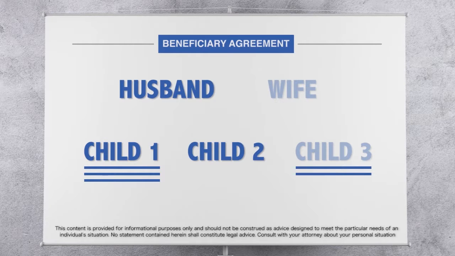Then what happens? Well, if you haven't set up your beneficiaries correctly, you could end up disinheriting those 2 grandchildren. All of the proceeds could end up going to child number 1 and child number 2, cutting out your 3rd child's surviving children. That's generally not what people want. Instead, they say, we want this child's share to go to his or her 2 children.